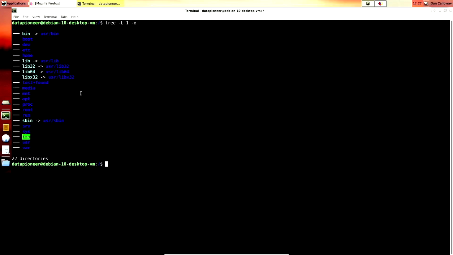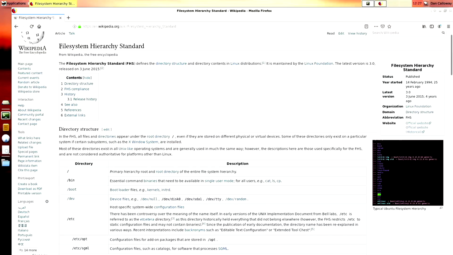All right, so you might be asking yourself, do all Linux distributions follow this convention? Or is there a convention? Is it mandated? Is it not mandated? It's something that distro developers can adhere to or not? Well, the answer to that question is kind of mixed, but for the most part, directory structures in Linux are not mandated, but they are followed by convention and something called the FHS, which is the File System Hierarchy Standard.